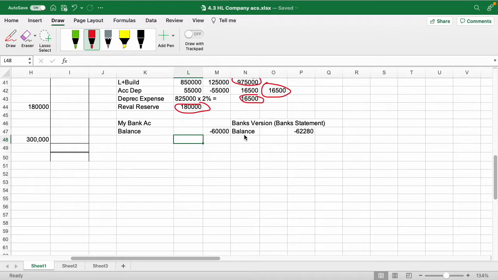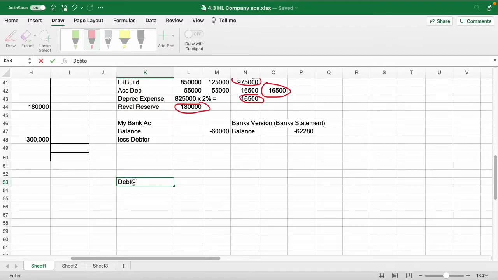Okay, now, first, who knew about this? Did I know about it? So therefore I'm right, or did the bank know about it? The bank knew about it, so therefore I didn't. So I'm going to take away the check that's bounced. So debtor, and that means I'm going to need to, down here, fix my debtor's account. And also, the debtor's gone bankrupt, so therefore there's going to be a bad debt. So I'll take away the amount of the check. So the check is minus, where is it now?